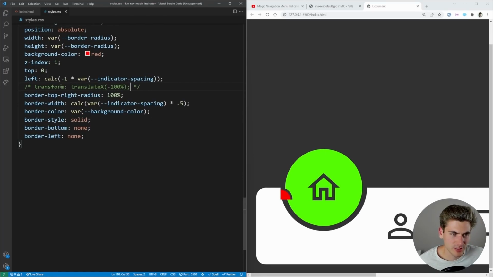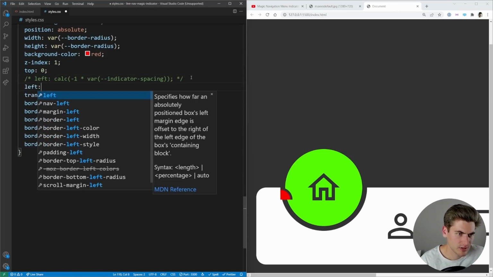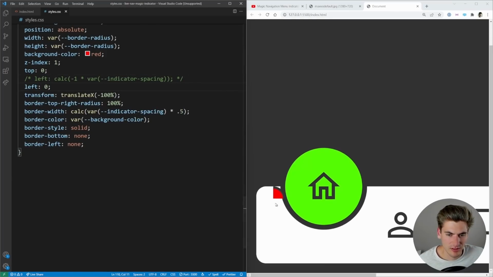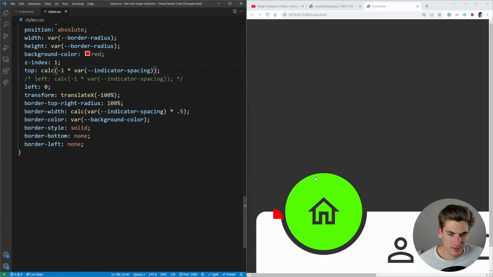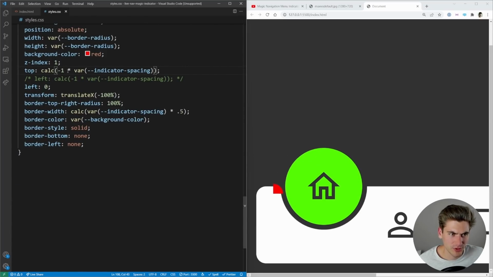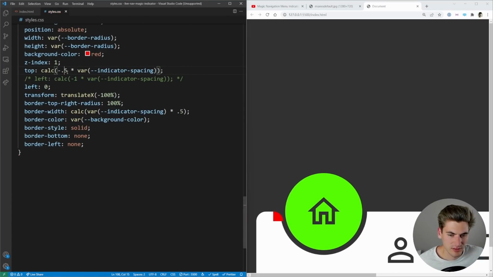What if we just do our transform and our left is at 0? We'll just say left 0. That lines that up right. And if our top is the negative proportion, this might actually be what we need. I guess these would both have to be 0.5. There we go. That looks like it lines up really well.